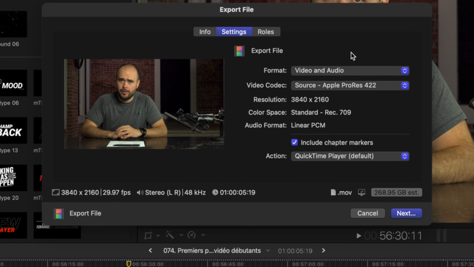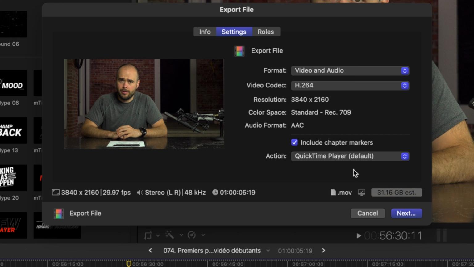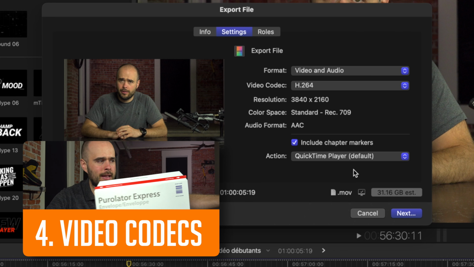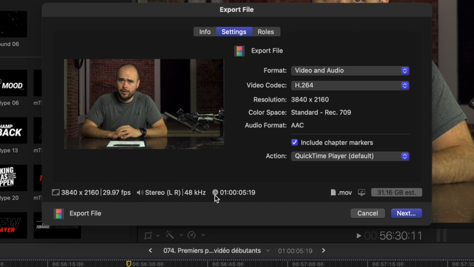And then we are able to choose the format. Actually, it's on Apple ProRes 422. All of those Apple ProRes are better formats to export to another video editor because you will not lose much quality of video or anything. And you can go to H264 if you want to share it to pretty much anybody. I'm gonna pick that one right now, but if you want to have more detail, like I said a bit previously in the video, you can take a look at video number 4 in the description. You can see the difference in size of H264 that will make that video of 1 hour and 5 seconds and 19 frames a 31.16 gigabyte file.